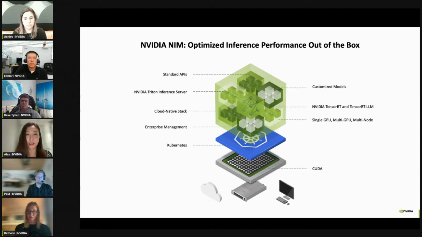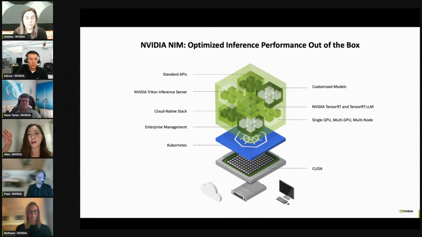Not only does it come with OpenAI compatible APIs, which makes integrating those technologies into applications and workflows super easy with just one line of API call, but also, to get the best acceleration across all your GPU nodes or instances, be it in cloud or on-prem, we have the whole stack accelerated on GPU, so you can get the most bang out of the buck of all the hardware you have invested in, from inference deployment acceleration to model level acceleration to make it work cloud natively, and on top of that, the security that every enterprise cares a lot about.